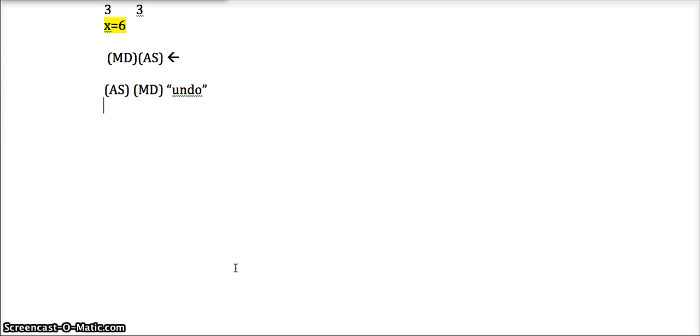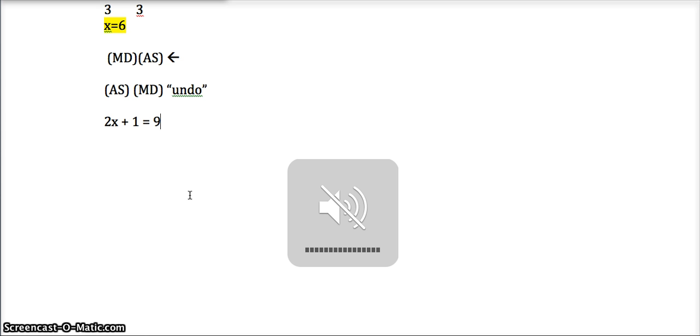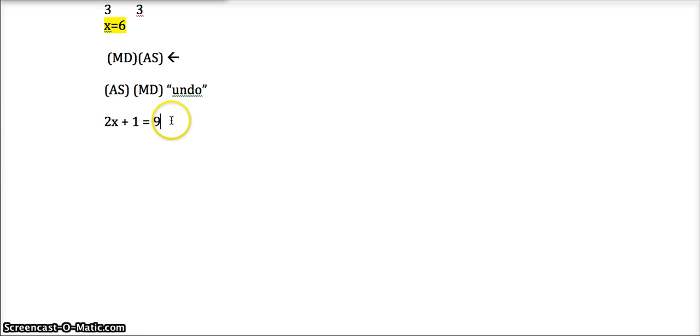So let's go. This is a really fun concept that you use for the rest of math, so I want to make sure that you learn it well. A two-step equation: you've got 2x plus 1 equals 9. You might be able to visualize and see what x equals, but we want to make sure that we do the steps. First we need to recognize which kinds of operations we have in here. Right here we have multiplication, and right here we have an addition operation.